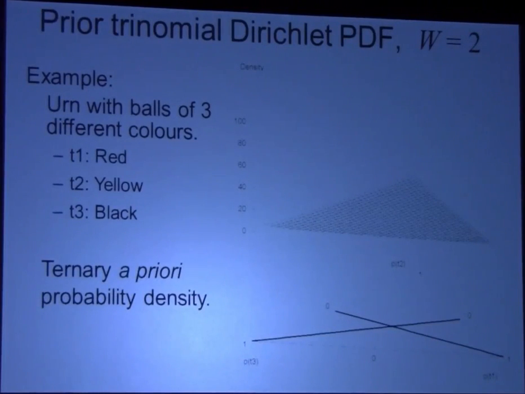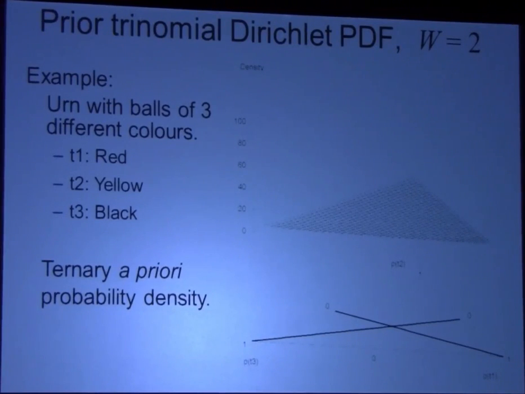And here is a little comic strip of the Dirichlet. So this is before you pick any balls. Let's say you have 3 different balls. How does the Dirichlet look? And this is it. This is the non-informative Dirichlet. Is it flat? Actually, it's not perfectly flat. Can you see it sort of tips up a little bit at the edges? Almost.